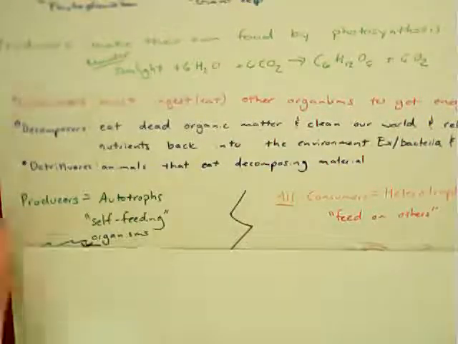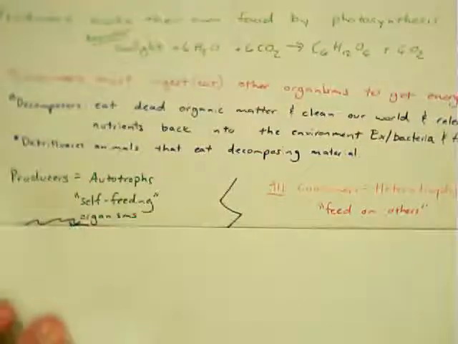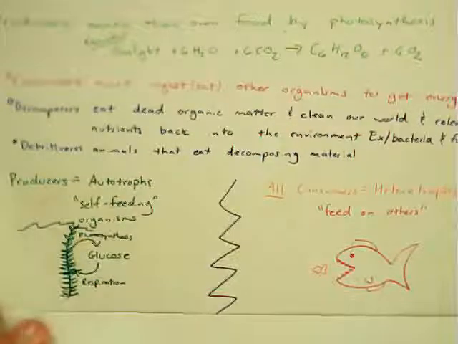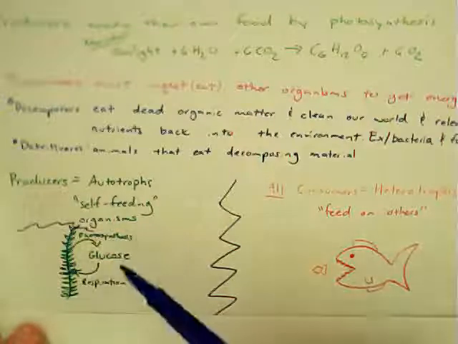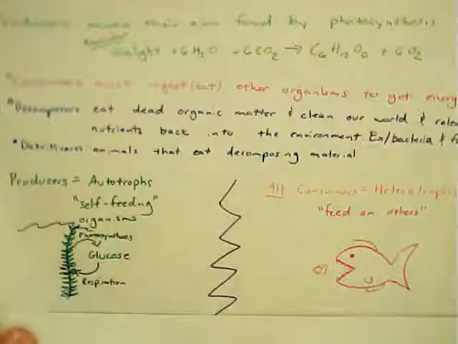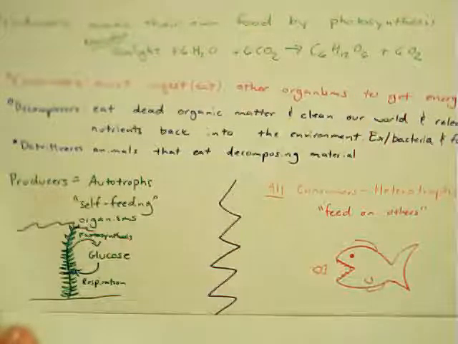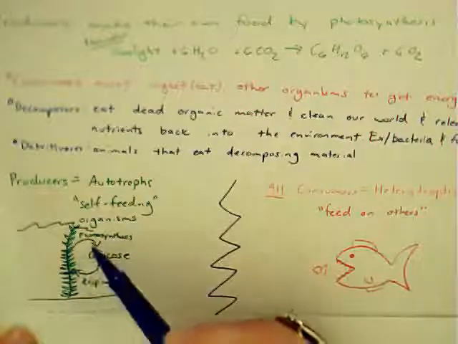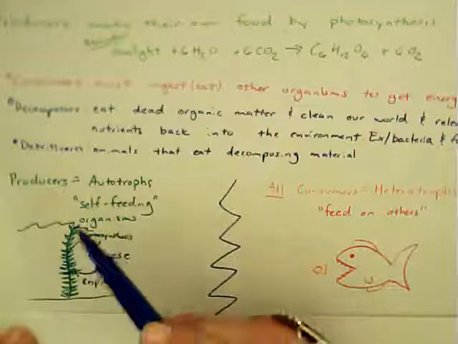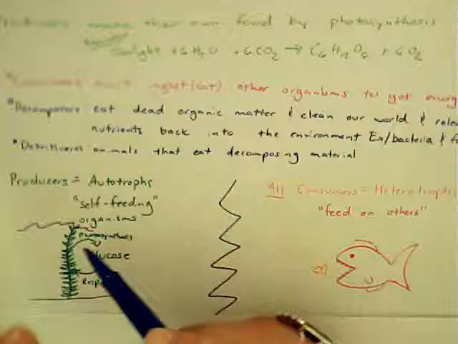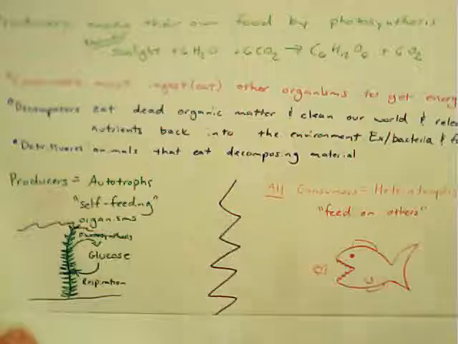And then we look. We have a few fancy terms that we need to make sure that we know. So one is autotrophs and the other one's heterotrophs. So autotrophs are self-feeding organisms. So these are all of our producers. So I tried to draw my giant kelp here. There's my giant kelp. My giant kelp photosynthesizes in order to make glucose, but then also uses the glucose within the kelp to give itself energy. So we have this circular process here, just showing that it's self-feeding. So it makes the glucose and then it consumes the glucose through the process of respiration.